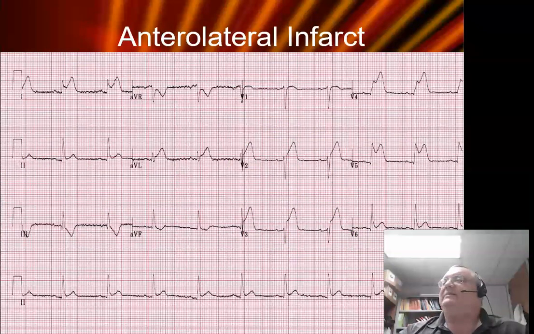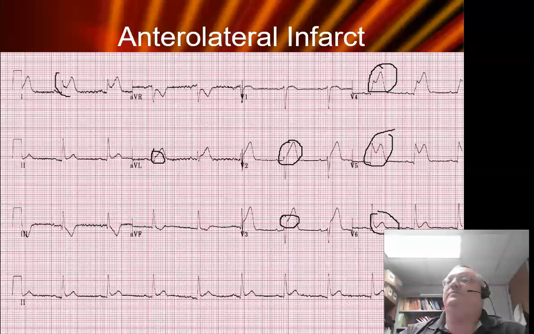Not only do I have an anterior wall infarction on this one, but notice that the ST segments are elevated here too. Guys, one thing I would do as you're starting to learn this is circle your J points, especially if you're not sure. If I see elevation, I circle it. There we go, look at all those I just circled. Then I apply that little chart. This is a lateral, this is a lateral, this is a lateral. This is my anterior, this is my inferior, this is my anterior.